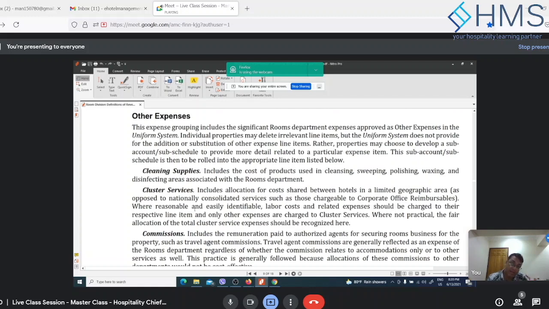Other than the labor, here in this labor cost, you also have, as a chief finance manager or chief accountant, you also need to understand the behavior of this labor cost. Is it variable or is it fixed? If it's variable, how is it moving? Is it moving according to the guest? According to the season? According to the occupancy? If occupancy, what is the relationship between increasing room nights and increasing cost?